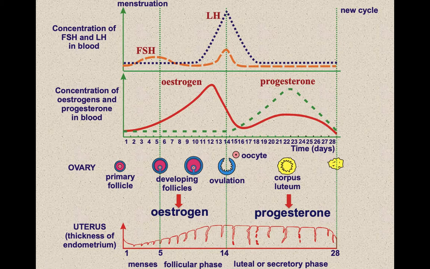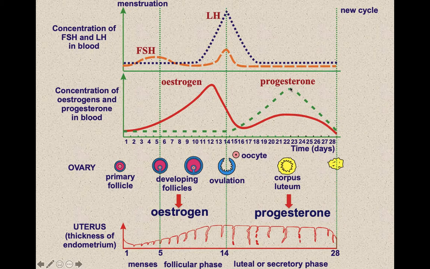Now, here is where I was talking about two potential scenarios. If you did get pregnant, then in that scenario, corpus luteum is going to be maintained and the progesterone levels are going to be maintained. So the graph would just be the green dotted line, going along as a parallel. The levels of progesterone would be higher, and that's what would maintain the lining. That's what makes sure that you don't shed the lining and you don't lose that potential pregnancy.